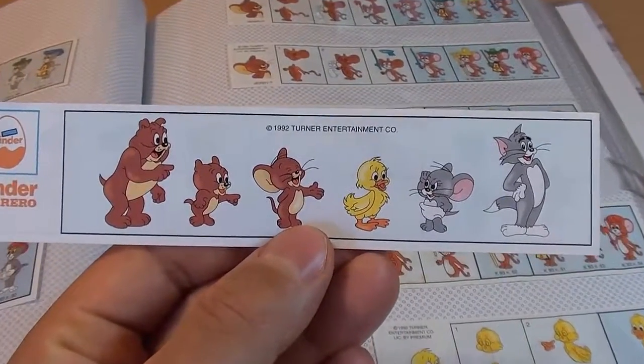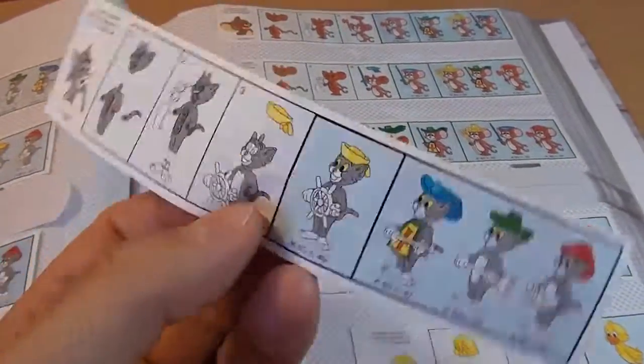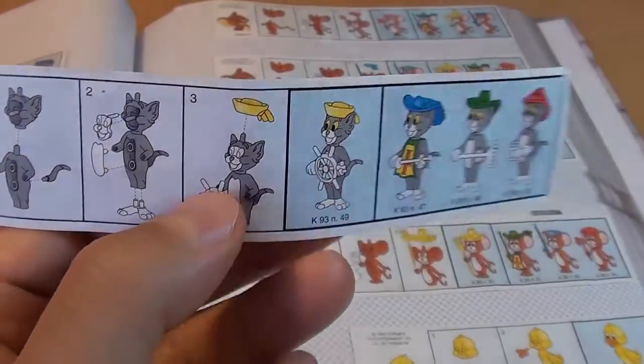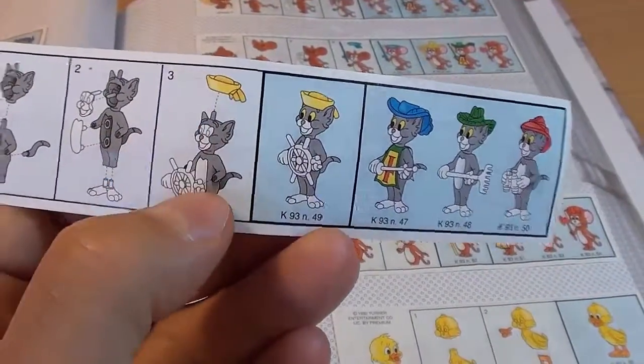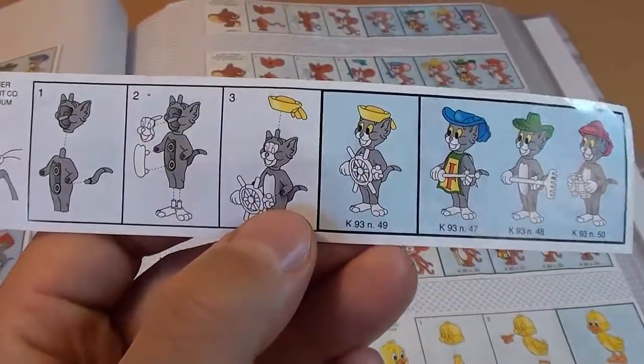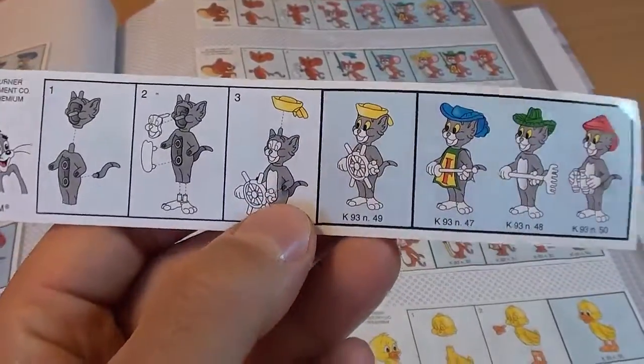Each figurine has its own paper, so 12 papers in total, but variants of figurines don't have different paper. For example, this figurine here has a green hat variant and that green variant gets the paper of the yellow hat figurine.